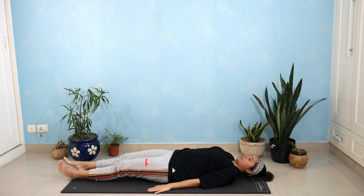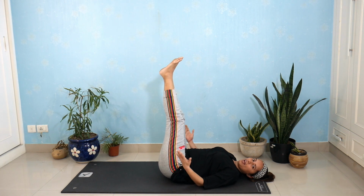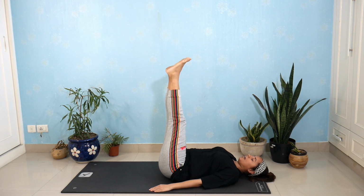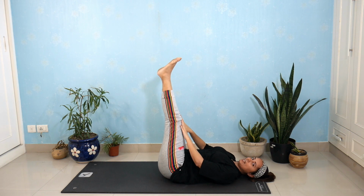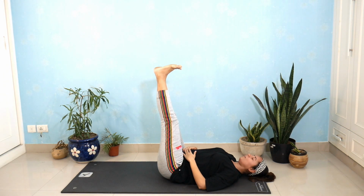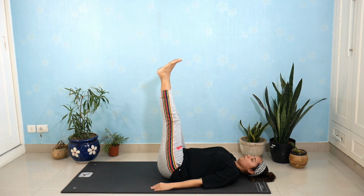In Ardha Halasana, you need to lift both the legs up in a 90 degree position. So hands can be below the hips or beside your body. Choose your comfort and hold in half plow pose, or 90 degree position, and try to press your knees in and curl your toes down towards the body. Take a nice and deep inhale from both the nostrils. Exhale from both the nostrils.